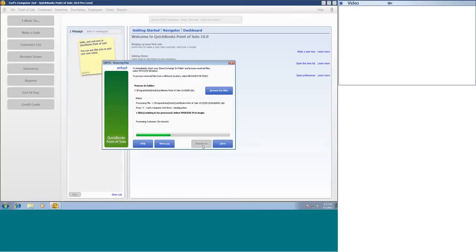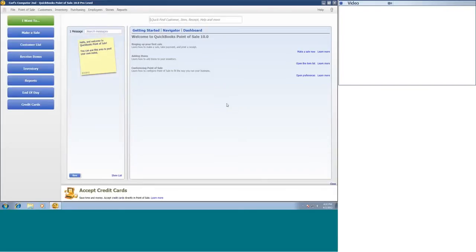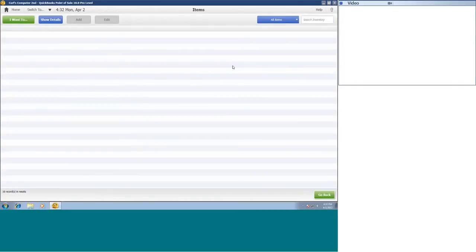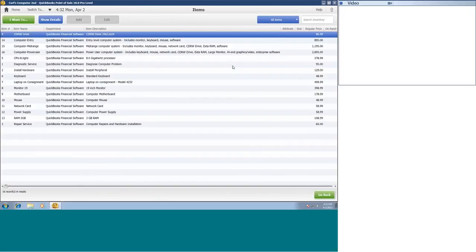And this is how, even though there are two separate point-of-sale database files, each store is going to have its own Workstation 1 and its own point-of-sale database file, but only one can talk to QuickBooks Financial, and that would be the Workstation 1 and the point-of-sale database file on the POS server station at headquarters. Very important. I'm going to click Close, and now I have all the information that came over from the first store, and it updated my new pricing, the new items, etc.